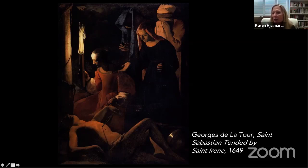And this looks like it's taken right from a Burgundian tomb. It's really exquisite, very sculptural, very three-dimensional, very well modeled. Again, I keep mentioning the influence of Caravaggio, but also the influence of Rubens. This ability to create drama and light, very theatrical. Now, as I mentioned earlier, with the work of our landscape painters, Poussin, de Champaigne, and Lorrain, we have more of a subdued classical restraint form of the Baroque. De la Tour is slightly more Italian, and you can see that, more dramatic. He did work with Claude Lorrain though, so he was influenced by him, but he also followed some of the Dutch artists.